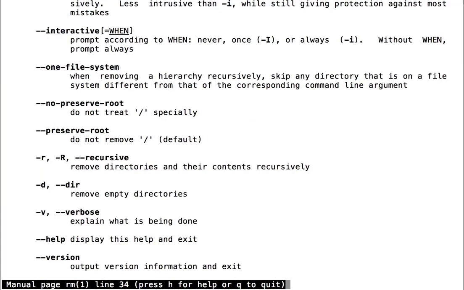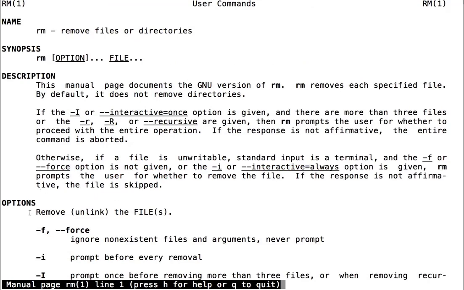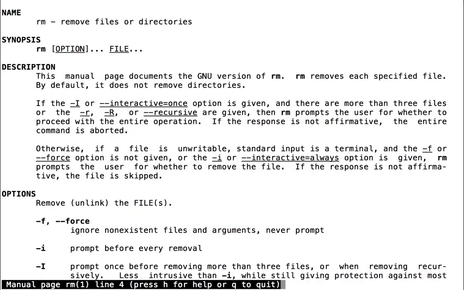To force rm to remove a directory and any contents it might have, we can invoke rm with the -r flag. In many cases, especially when you are new to the command line, it is advisable to use the -I flag when invoking rm recursively.